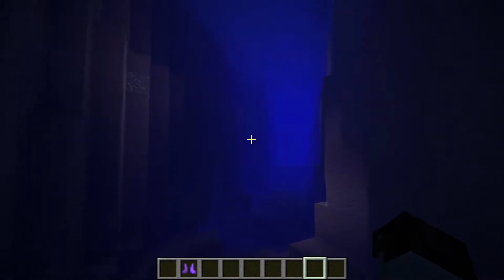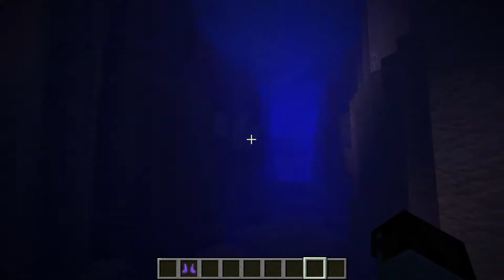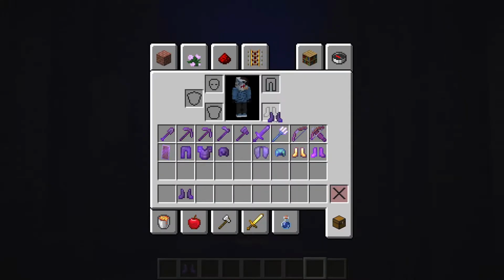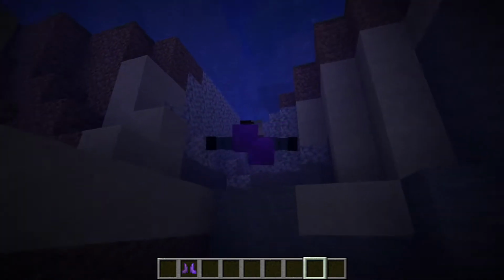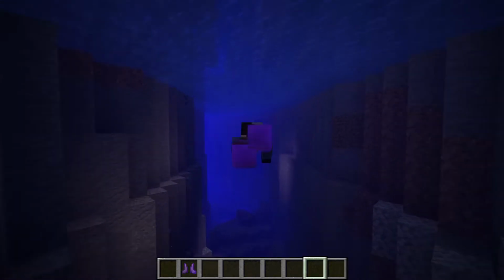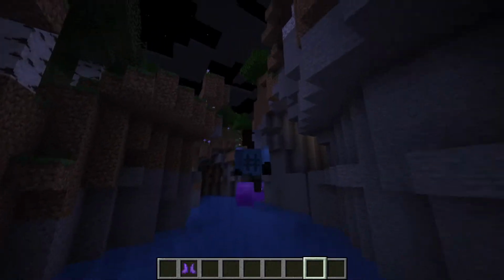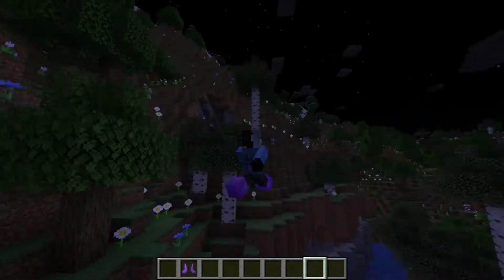And going over here, as you can see, this is without Depth Strider, it is very slow, and I am swimming. But if I actually do put on Depth Strider, I am a lot faster while swimming. So this is very useful to have in the very few seconds that you may have underwater, since you would need to take a breath or place down a door.